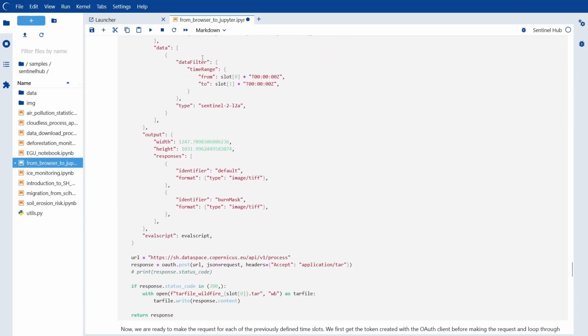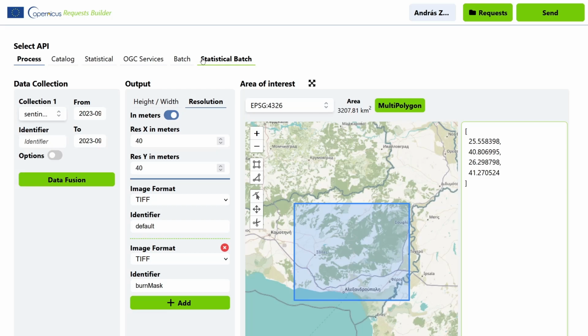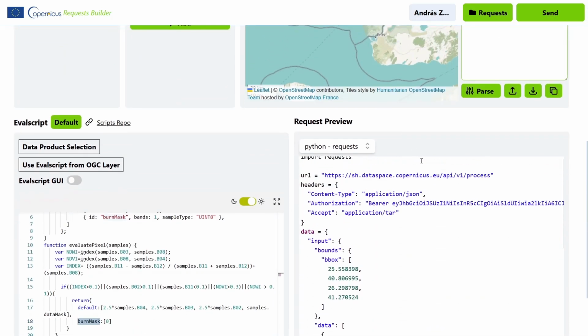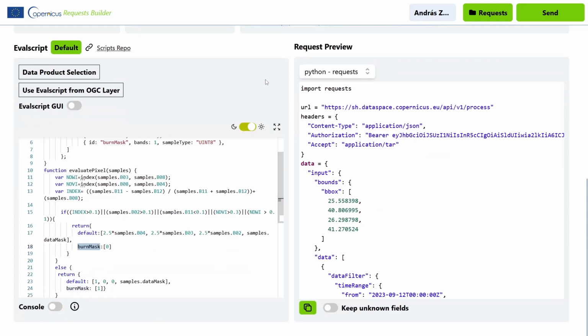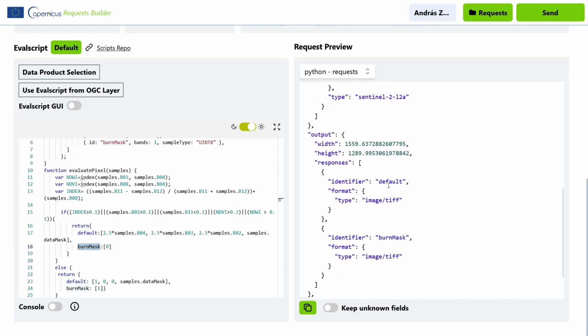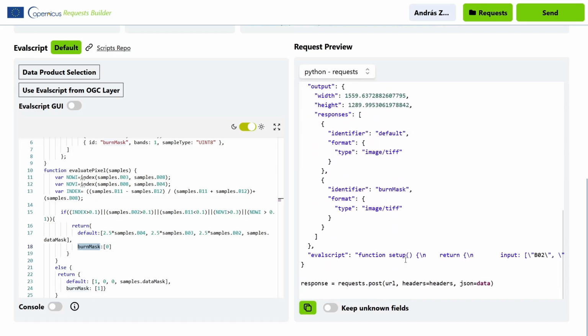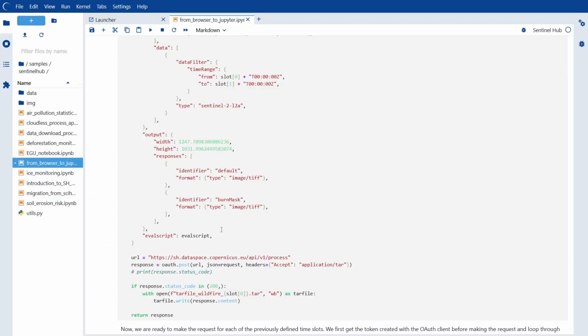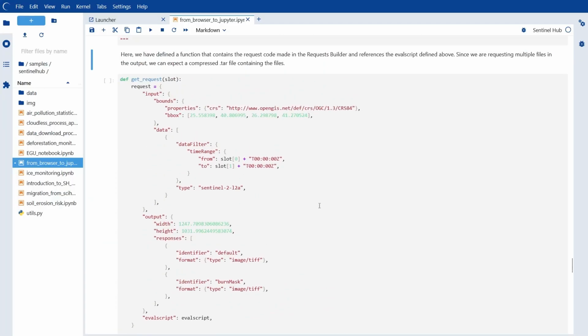In the next step, we are creating a request, which is very, very similar to the request that we actually found in Requests Builder. So this request has the same components: the data bounding box, the data filter, the time range, the collection, the output type, the image, and here the ML script from the next window. In the same way, the API request that we run here has the bounding box defined above in this part, the data range defined according to the time slots that we created in the previous cells.